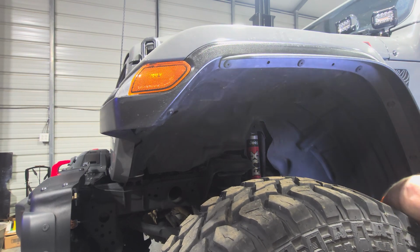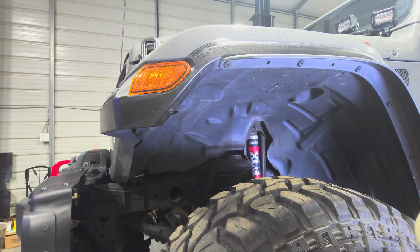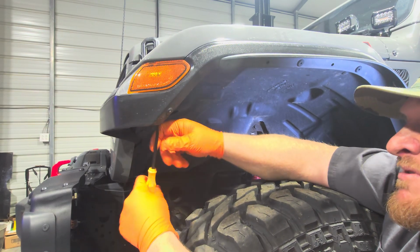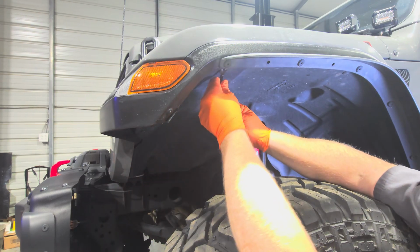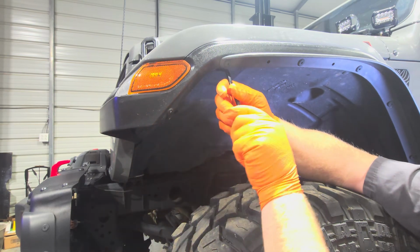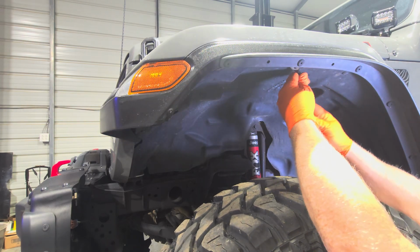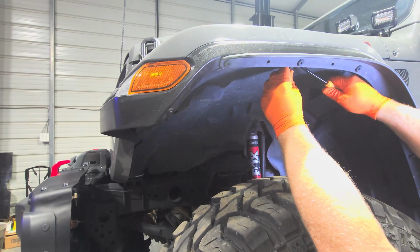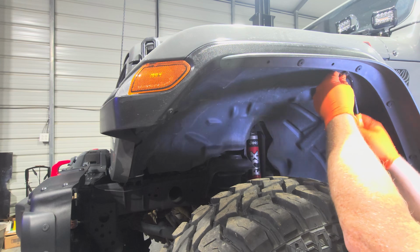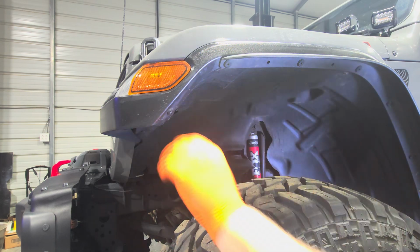Goodness, it was on there. Try not to destroy them, because if we decide we don't like the fenders we're getting ready to put on, then it won't cost us as much to put them back on. And for the person that you sell these to, it won't cost them as much to do this stuff. Makes your product a little more valuable. It's okay if they come out. Just try not to destroy them as they come out. Stack all these up, put them in a bag for the next guy. See, we broke one. There you go. Don't do as I do, do as I say.